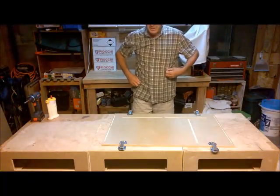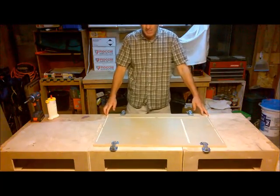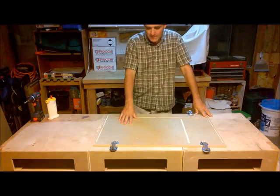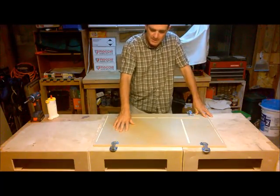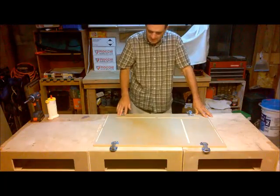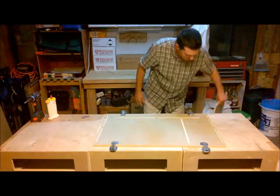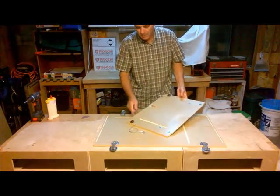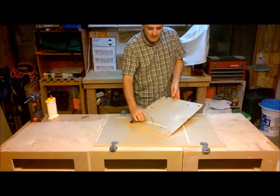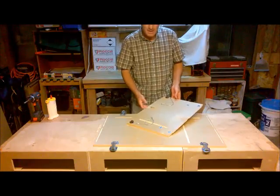Okay, what I want to show tonight is the assembly of the classic, or in this case, the double classic checkbox. We start with the bottom flat on your tabletop, and one of the tips I want to give is that you'll put the hardware on while it's flat, and you'll see more and more hardware. Here's a side panel where I've already placed the door clips and the cables on there. It's much easier to do when it's flat.